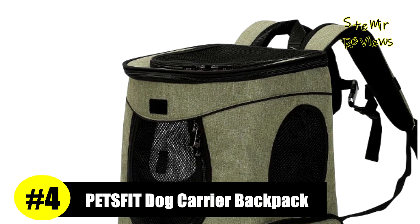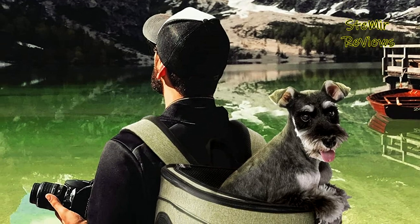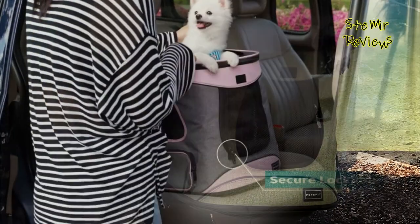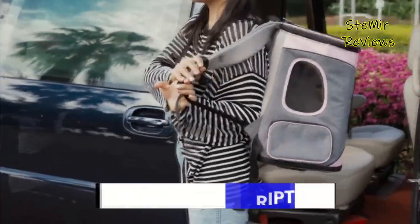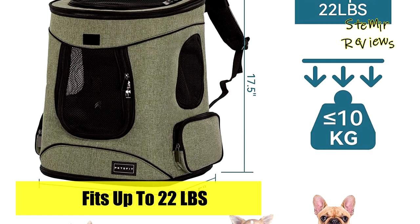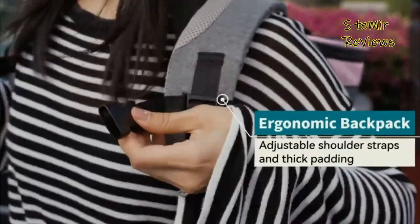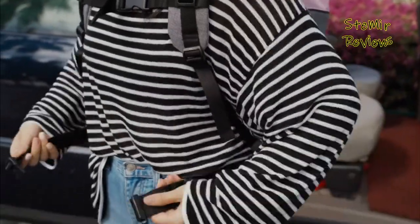Number 4 in our top is from the PetsFit brand. This dog backpack is equipped with a firmly reinforced structure to prevent itself from collapsing on your pet while traveling. It features a removable cozy mat for easier cleaning, and four mesh windows to give your pet great air circulation and visibility on the go. The dog backpack carrier adopts a durable lockable zipper and a built-in safety belt to prevent the pet from escaping, with thickened zipper on the bottom for better security.